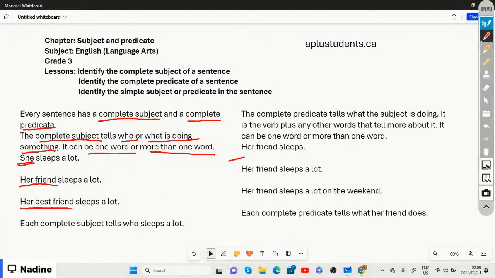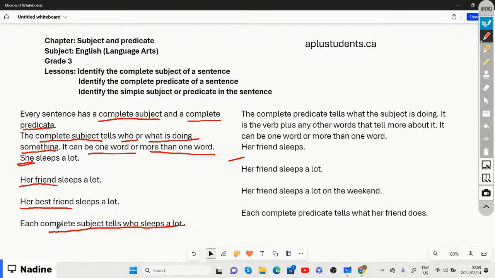That's our subject within the sentence "Her best friend sleeps a lot." Each complete subject tells us who sleeps a lot.